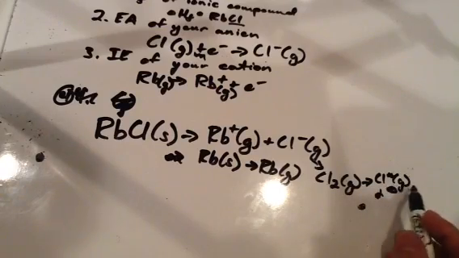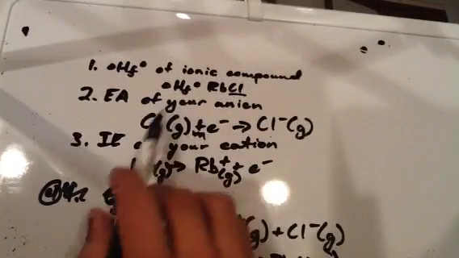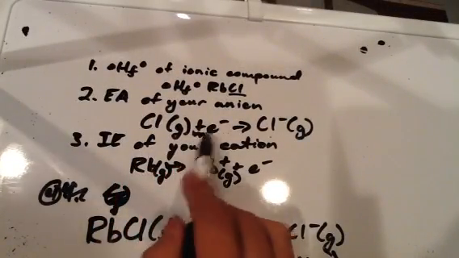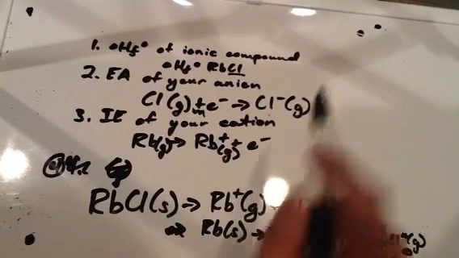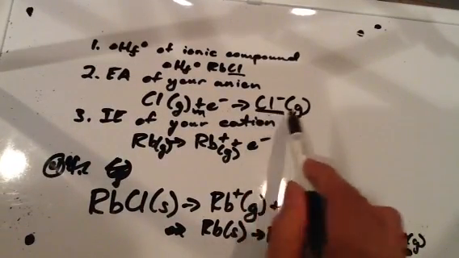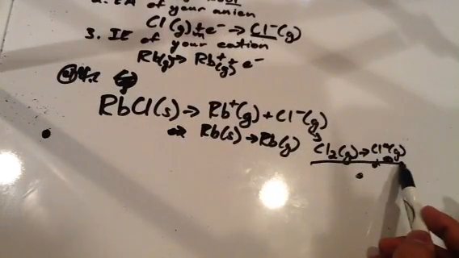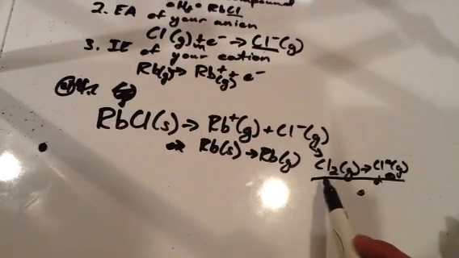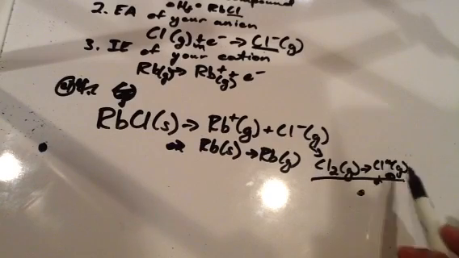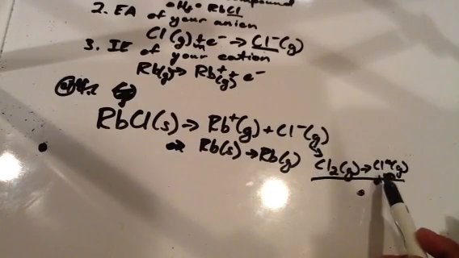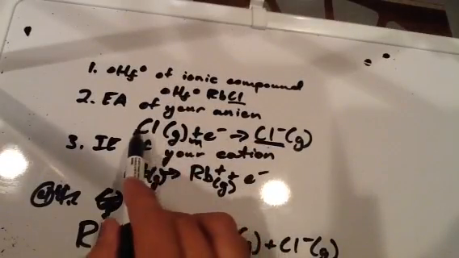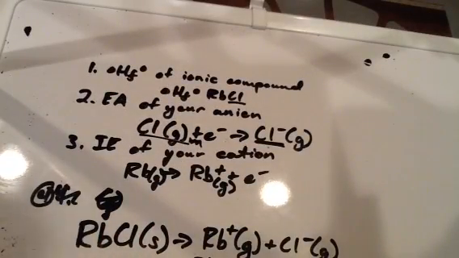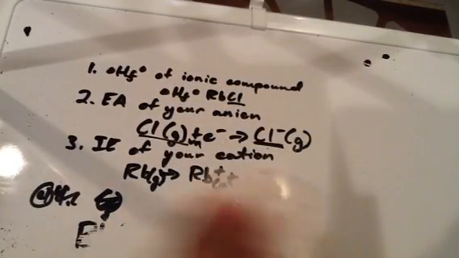Now that you have your one Cl gas, do you see how Cl gas plus electron is my EA? So I'm going to get my Cl anion from this conversion, because I'm going to start off with my Cl2 gas, then get one Cl, and then I can cancel it out using this Cl up here. Let's actually do this step by step.